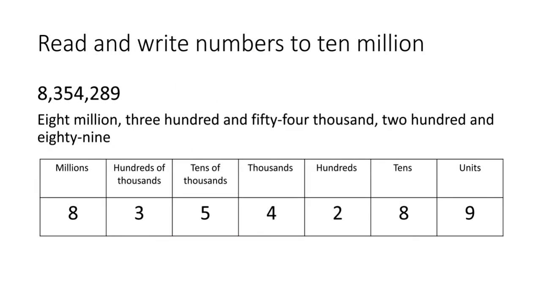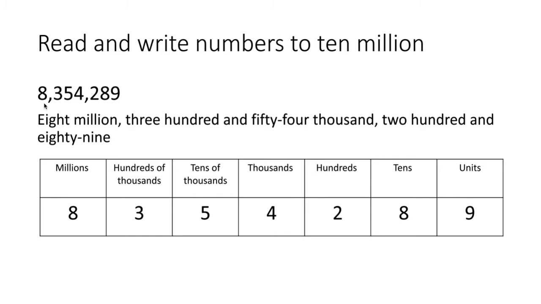And today's lesson. This week we're going to be looking at numbers up to 10 million. Today we're really focusing on reading and writing numbers to 10 million. So the first number we've got is written here. It's got 8,354,289. You'll see I've written that in words underneath. It's quite a tricky, long number to read, so let's break that down a little bit.